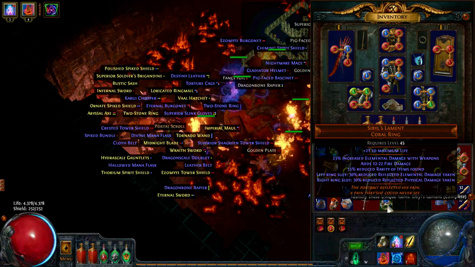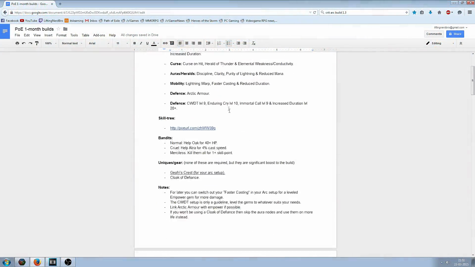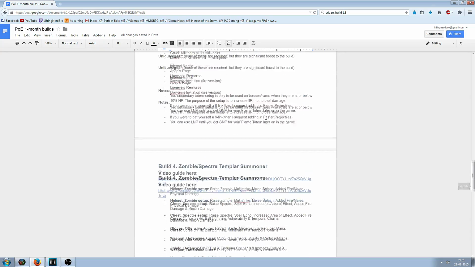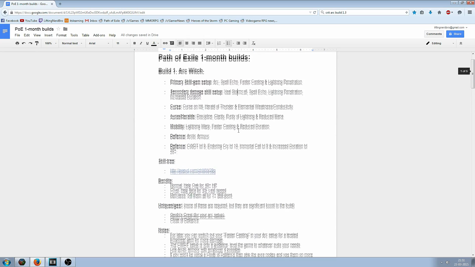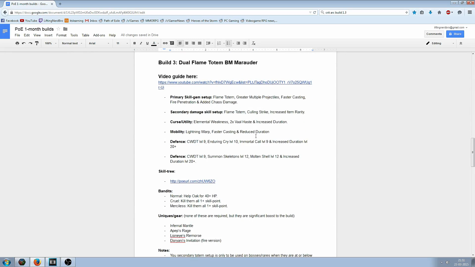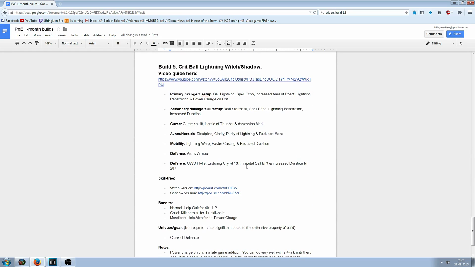And on that note, remember I said in the beginning of the video that I had compiled 5 build guides for you to follow in case you still hadn't decided on a build for the race? Well, here it is. In this document I have 5 builds that are all very good choices for the 1 month race. The only build that requires a good weapon is the crit tornado shot puncture ranger. However, it should be possible to get that weapon without too much trouble. And besides that, we have the typical but very strong arc witch build, the tornado shot ranger as I just talked about, the dual flame totem blood magic marauder, a powerhouse zombie spectre summoner, and lastly a crit ball lightning witch or shadow build. And I've played all of these builds and I've had great success with them.